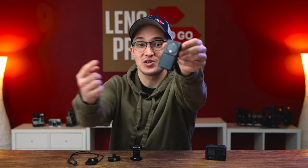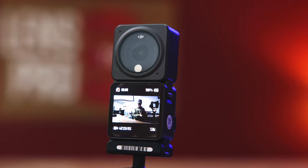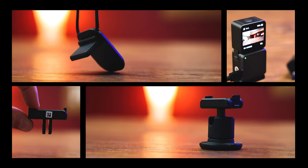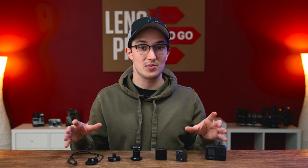Boom! It's got this little front screen attachment that's actually going to boost the battery life of the camera and also give you an added point of monitoring and control. It also has this whole other suite of accessories that use this same magnet system, which is really neat. So yes, this is a very modular camera system.